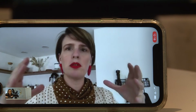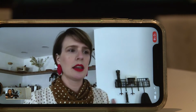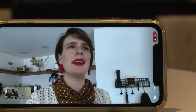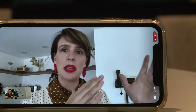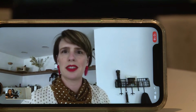Or you can do a huge amount of rice at once. You can freeze half of it, you can save half of it, you can do a lot of different things. And then also just cutting up all your vegetables in batches can save you a lot of time. So if knife skills are your struggle, try to prep all your vegetables at the beginning of the week so you only have to cut them once. And then put them into Ziplocs or containers or whatever you have, silicone bags.